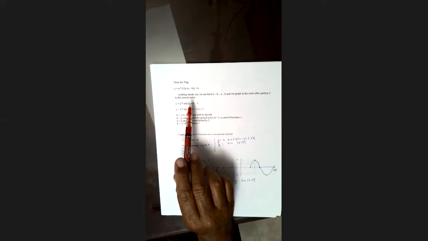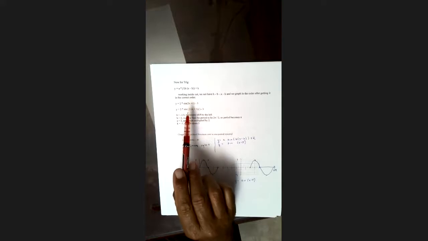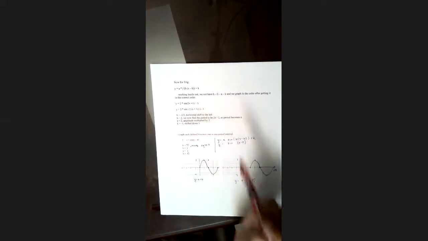So if I take a look at an equation like y equals 2 times sine of (2x plus 1), you'll notice that my b is not pulled out. So for this one, I have to factor a 2 out, and I get a new equation that looks like y equals 2 times the sine of 2 times (x plus 1/2) minus 3. If I identify the parts, h is negative 1/2, which means I'm going to have a horizontal shift to the left. The b is 2. So since my period for sine is 2 pi, divided by 2 becomes just pi.